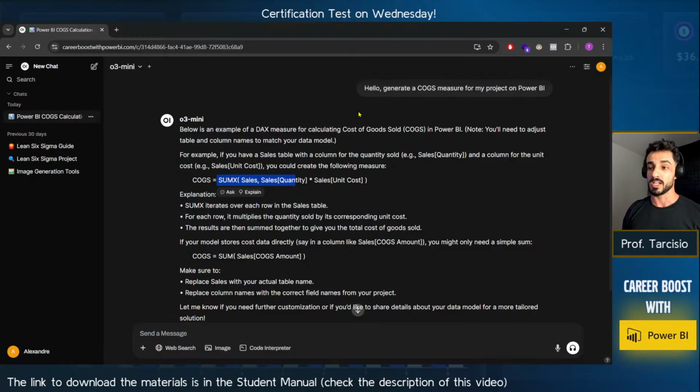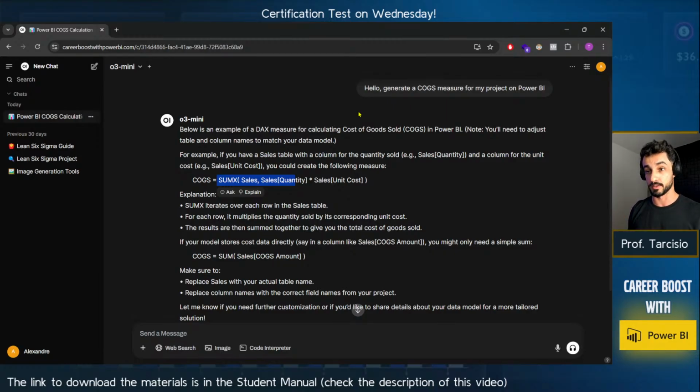And we need to inform first these three things that I need to tell you. The first thing is the list of tables and columns, so ChatGPT can understand, all right, what are the tables and the columns, the data types that you have available. The second is the list of relationships you have in your model.